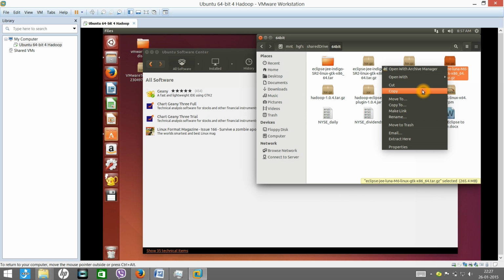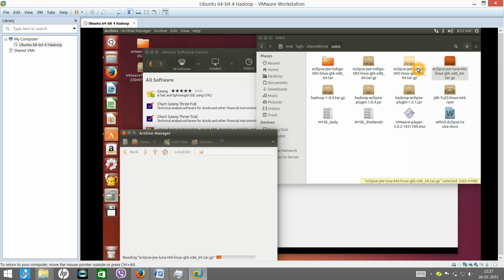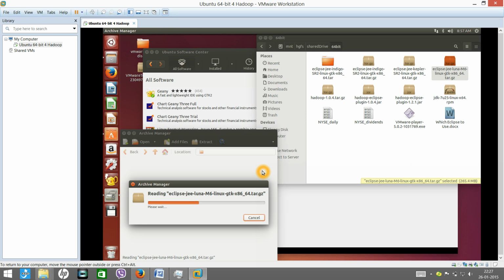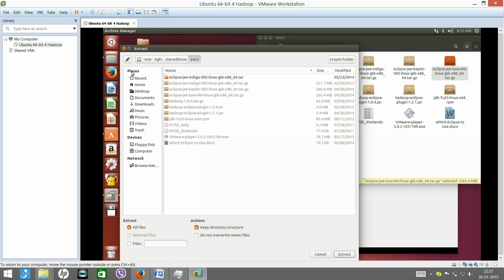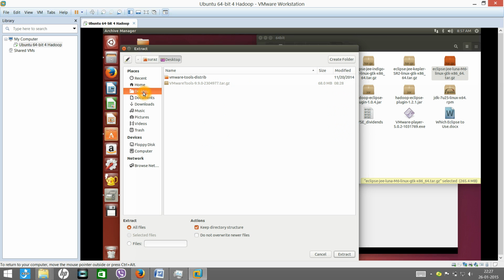Right click and say extract with. It is reading the file. Now you just say extract this to, you can just say desktop for the time being. Or else you can extract it to your choice folder. Say extract.